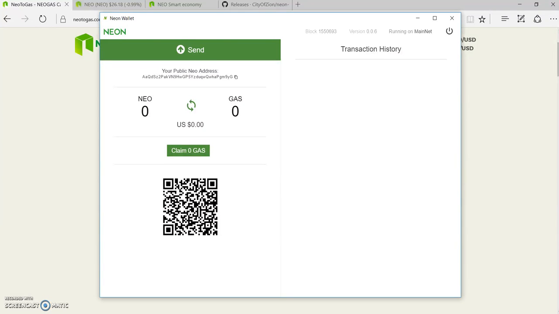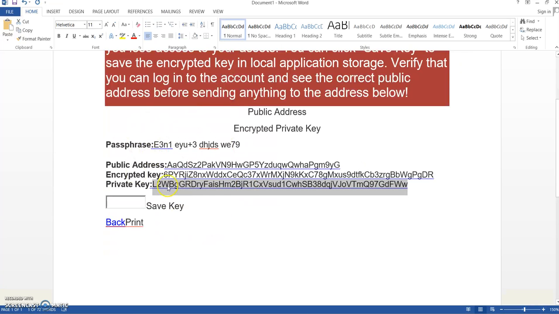Yeah, so that's pretty much it. But just remember, don't lose your key and all these. This is very important. You never want to hand out your encrypted key and your private key or your passphrase. The only thing that you can hand out to people to send NEO to your wallet is this, your public address.